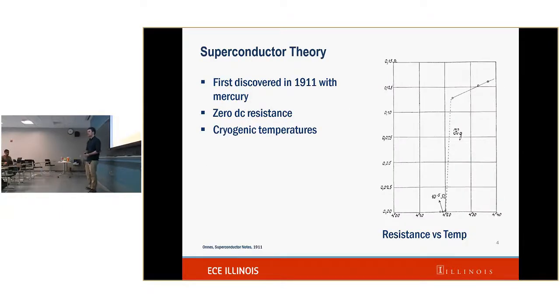In terms of superconductivity as a concept, it is basically that a material will have zero electrical resistance for DC applications when it's below a certain temperature. This is a graph of the very first superconducting element that was discovered in 1911, mercury. The guy took it down to 4.2 Kelvin, and below that he measured effectively zero resistance. They have measured coils of superconducting material carrying current that does not decay measurably over the period of a year. They've measured it to be maybe 10 to the 5th years as some sort of decay constant. So you can basically call this zero resistance in DC conditions. Other factors may cause loss and may cause degradation, but in its purest sense, it's zero. Cryogenic temperatures, that's important.